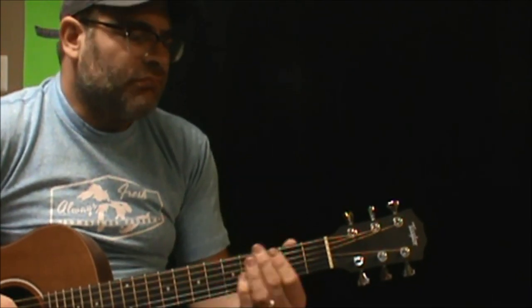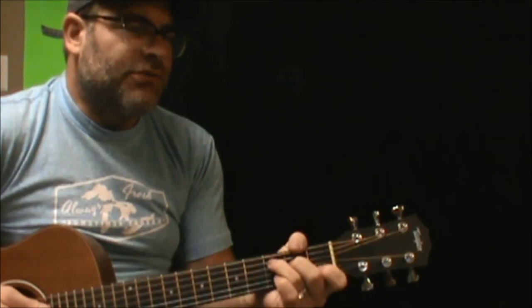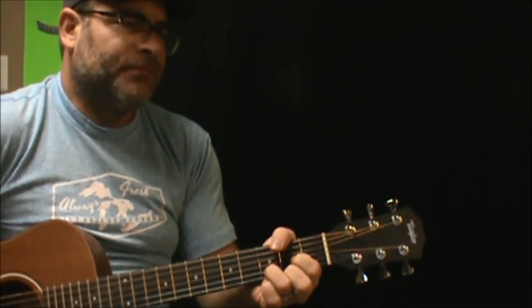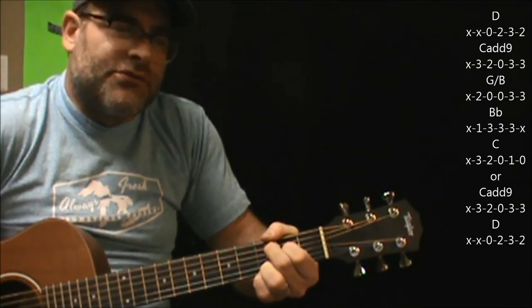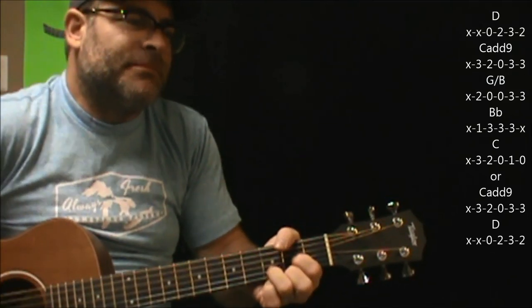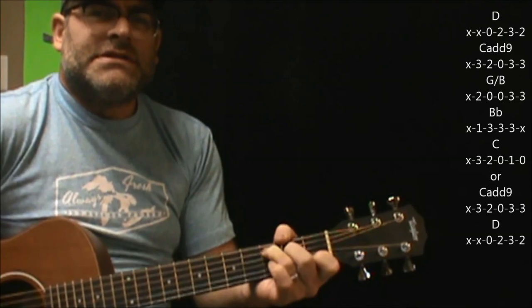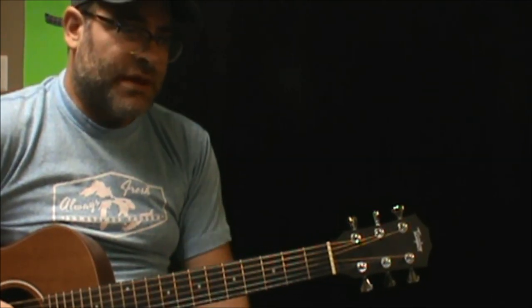There are some really cool rhythm patterns going on. I'll write those up there so you can actually see them. But I want to quickly mention: from the B flat, a few times I went back to the regular C, but you can do C or you can do the C add 9 again. That's the C add 9, then back to D. The great thing about it is there's no right or wrong — whatever you feel most comfortable with. I'm just showing you a couple different ways to play it.